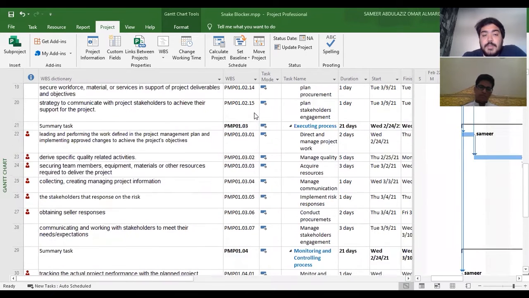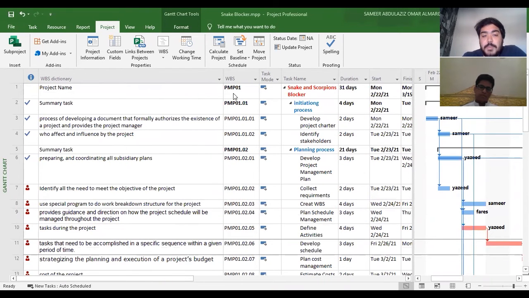The code that we have starts with PMB 01, which is the first level for our task, and this is the task name for our project. Then it starts with the summary task, whose code will be PMB 01.01, and the next subtask will be PMB 01.01.01, and then PMB 01.01.02.